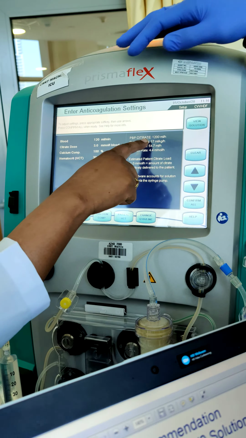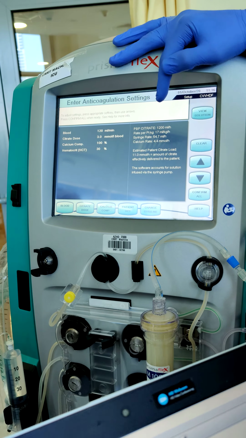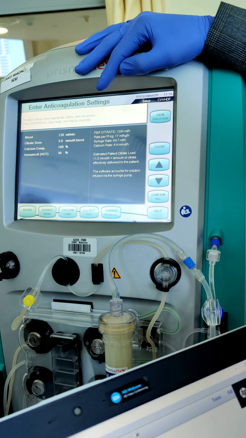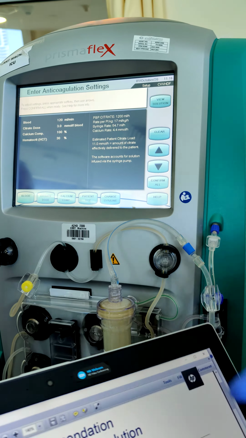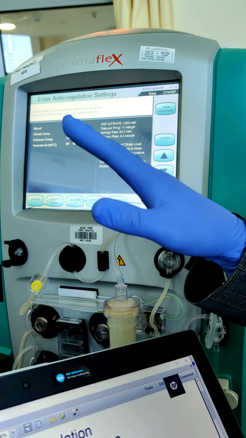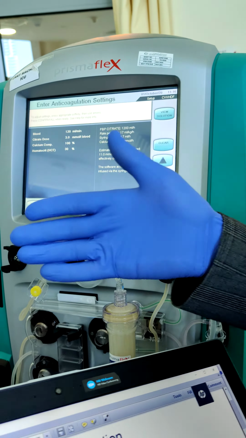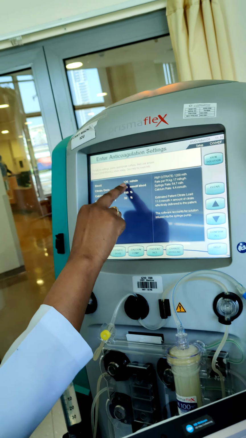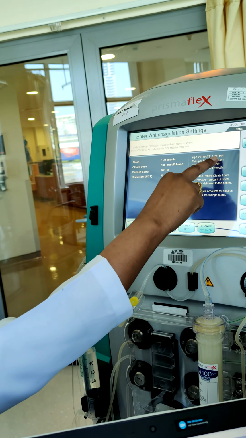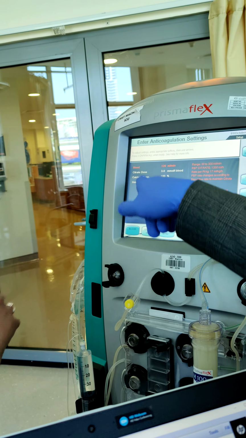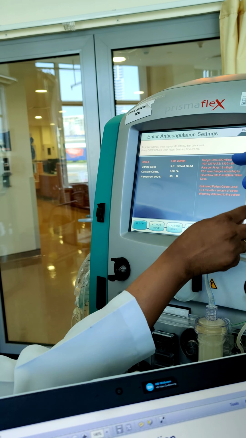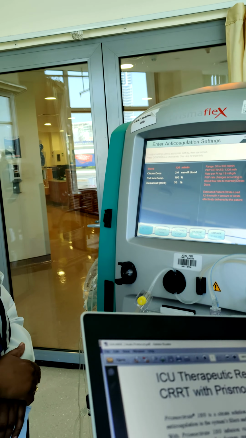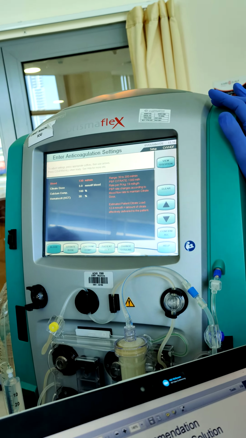Then the pre will be calculated by the machine, or it will be the same like the dialysate, I think. Before, we used to put the pre. No, don't put the citrate dose. It will follow the blood pump, the blood flow. We will not put the citrate, it will be automatic by the machine. Don't worry. If the blood flow is 120, it is 1,200, so it's 10 times. Try to increase it to 130. Citrate dose increased. So it's 10 times the blood flow, but it is automated by the machine.